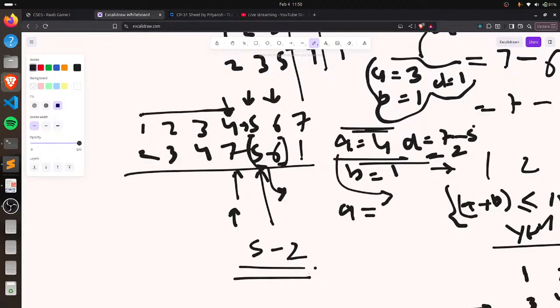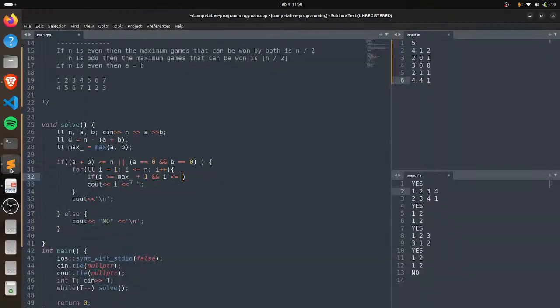Oh, sorry, not 5 minus 2. It will be 5 plus 2, 7 minus 1. So I would be max plus draws minus 1.